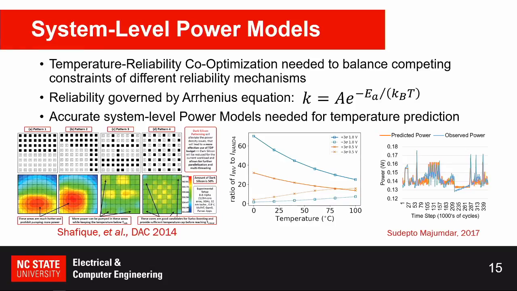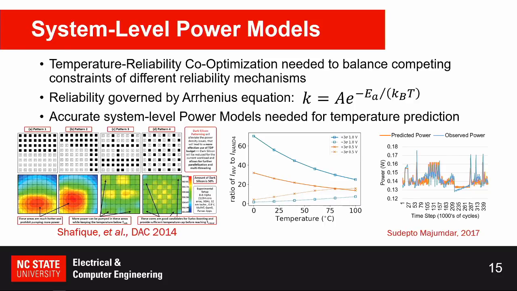And there's interesting research that I've referenced here from 2014 of people looking at how you optimize the way that you schedule and distribute workloads and power so that you can make sure that these systems don't wear out. In fact, you see that there are different failure mechanisms that are exposed based on how different parts of your chip heat up. And I would encourage you to read that paper if you're interested in more about it.